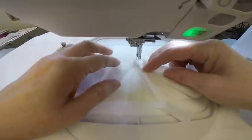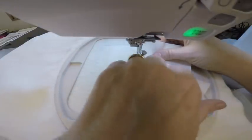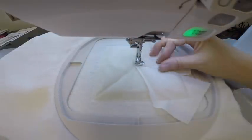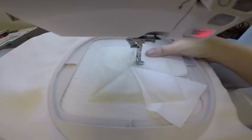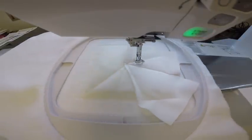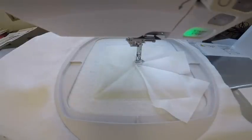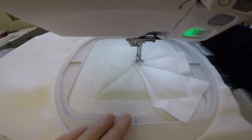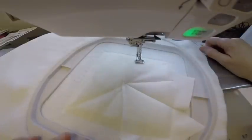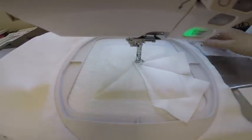And then for the next step, I'm going to flip my fabric so it's right side up, and this is step 5. I'm going to finger press it. I'm going to smooth it out, and then still with neutral thread, I'm going to sew a tack down stitch. And let me just cut a couple threads here. What we could do right here is trim this right now to a scant 1/4 inch, or we can do it after we get the next piece of fabric on. So I think that'll help us save some time.